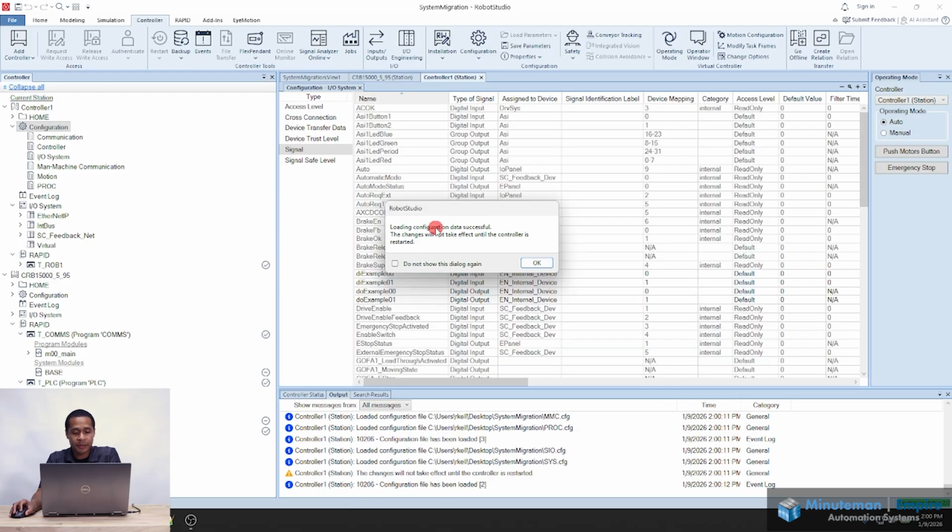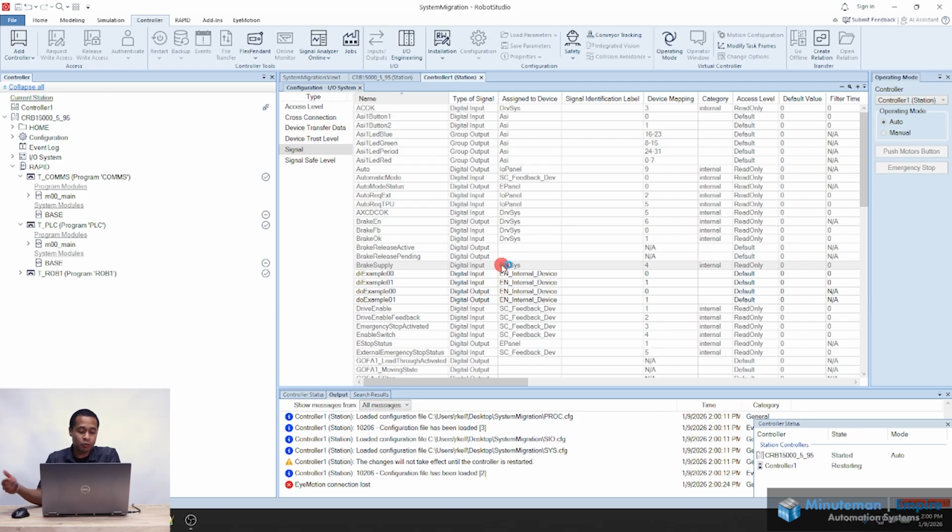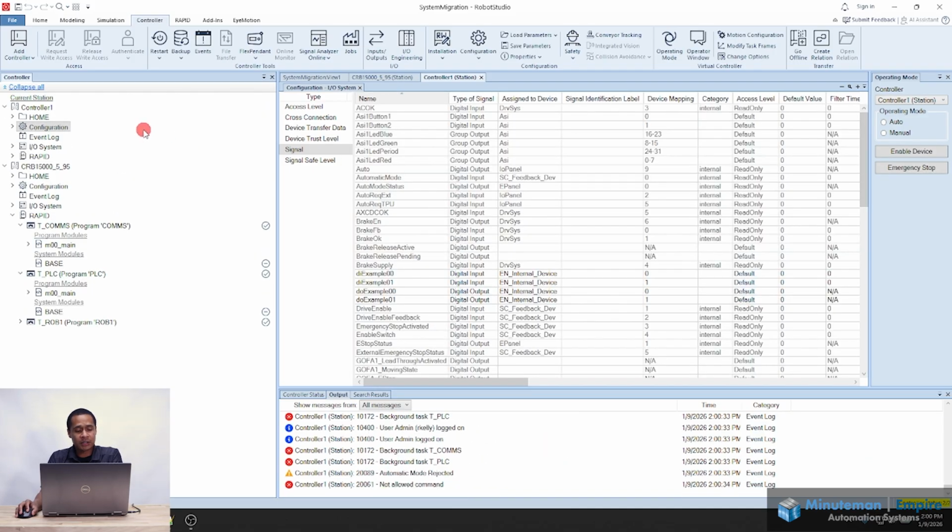So we have this pop-up here that says that data transfer is successful, but the effects of the different parameters will not take effect until I restart. So let's press this Restart button here and press OK. If you had a real robot controller, it may take a little bit longer to reboot, the nature of the real controller. And you can do that again with just the teach pendant. You don't need to cycle the entire electrical on and off if you do not want to.